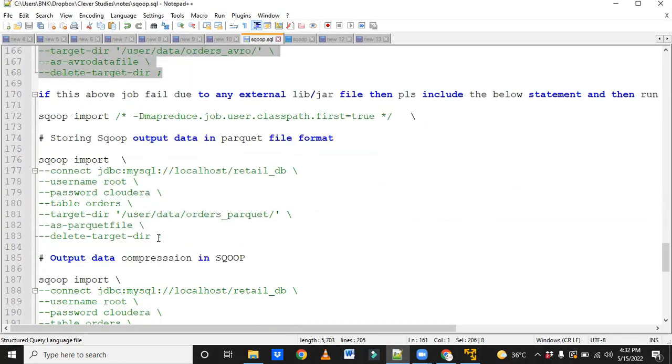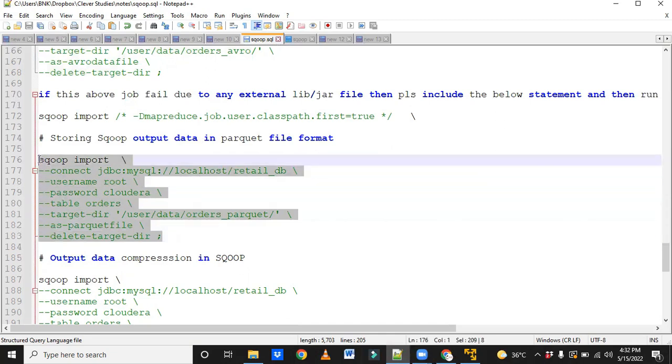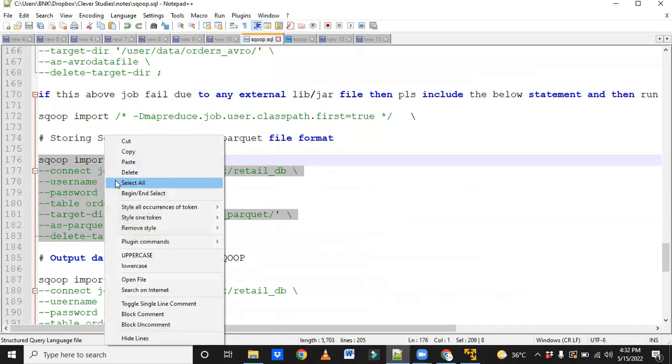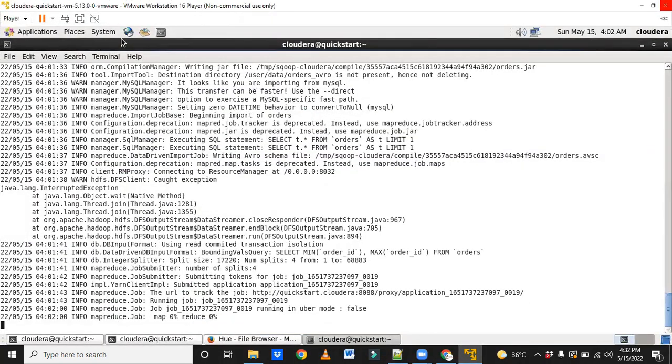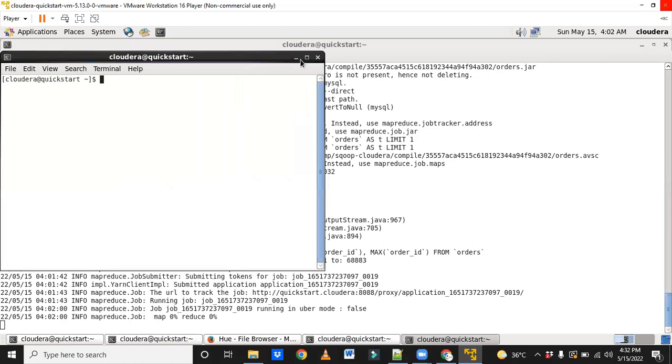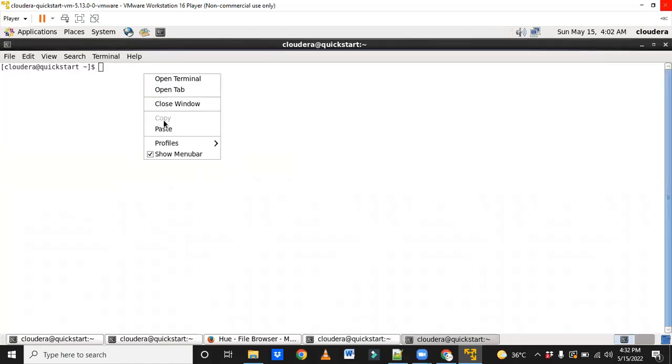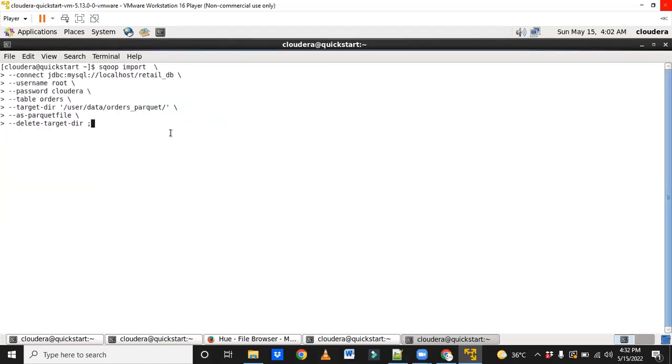And finally, today we are going to discuss parquet. Let me take the parquet and run it in a different editor. So guys, I'm giving the delete target directory. It's not mandatory.